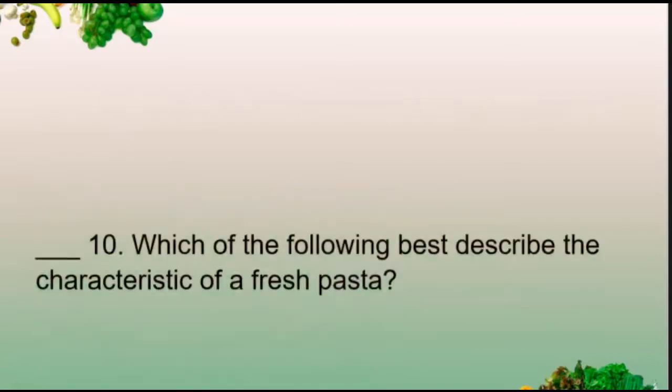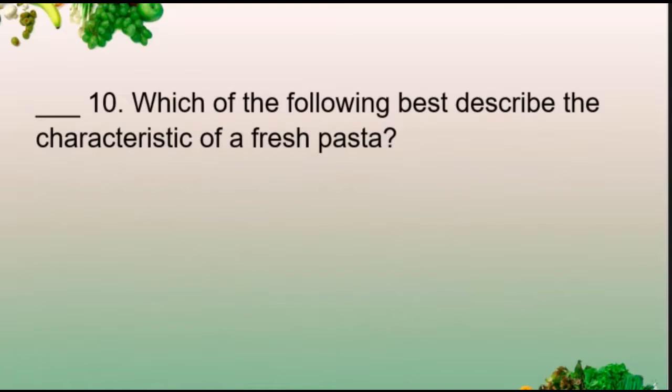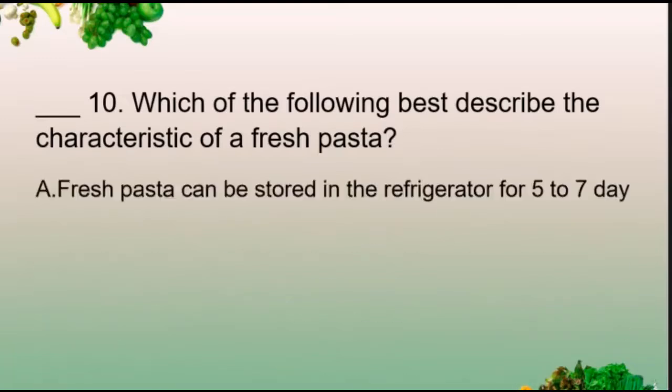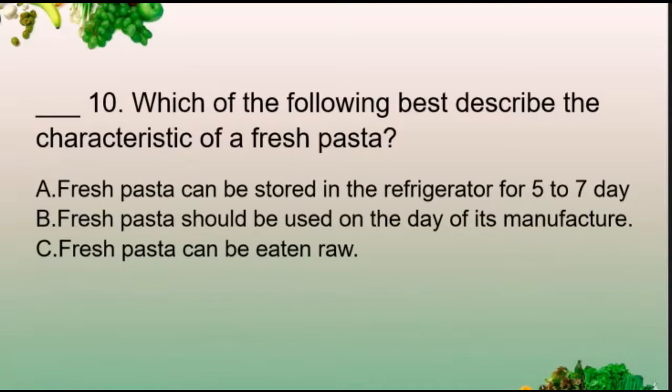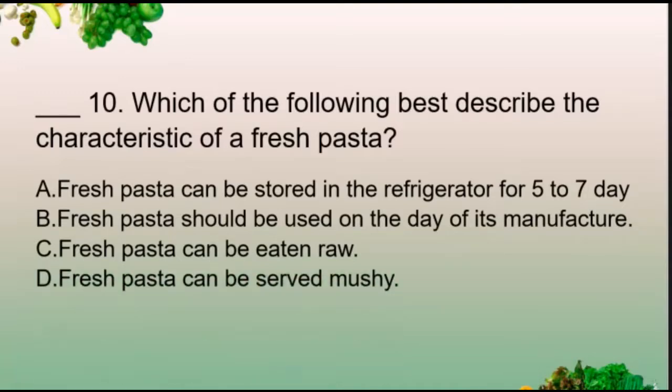And number 10. Which of the following best describes the characteristics of a pressed pasta? A. Pressed pasta can be stored in the refrigerator 4 to 7 days. B. Pressed pasta should be used on the day of its manufacture. C. Pressed pasta can be eaten raw. D. Pressed pasta can be served mushy.